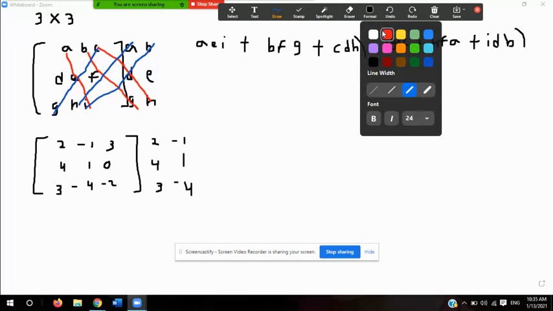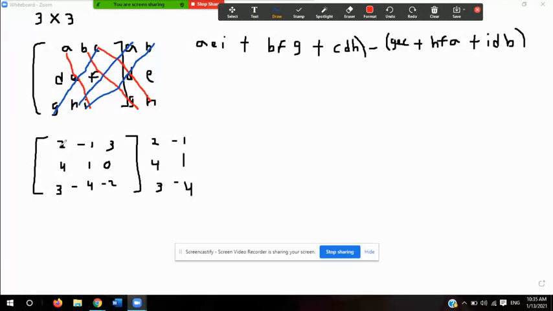Let me go ahead and change the color real quick. So what I'm going to do is just multiply and write the product. So we have 2 times 1, which is 2, times negative 2, which is negative 4. And that's going to be the first value I write down here. And then we're going to multiply negative 1 times 0, which is 0, and then 0 times 3, which is also 0. So this is going to be plus 0. And then we have 3 times 4, which is 12, and 12 times 4.